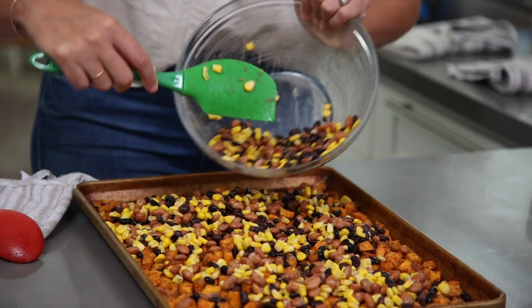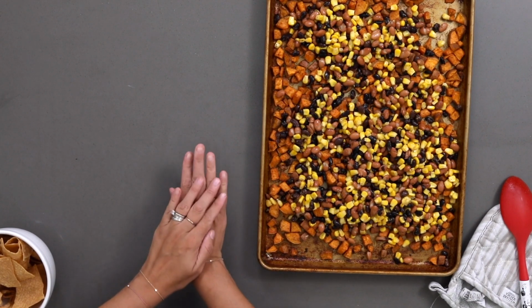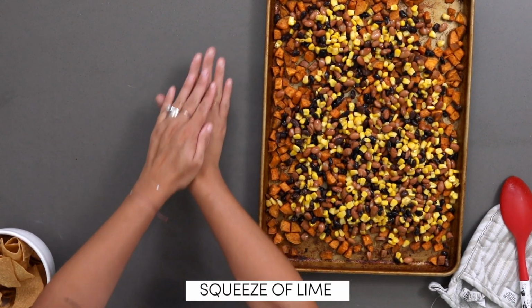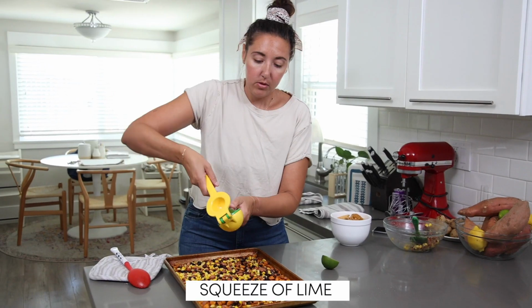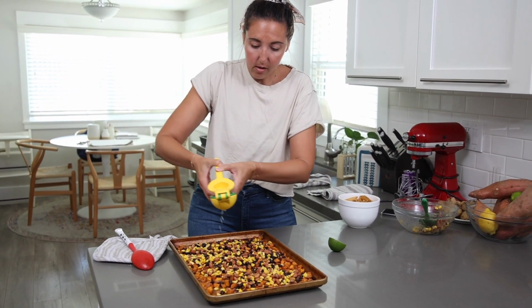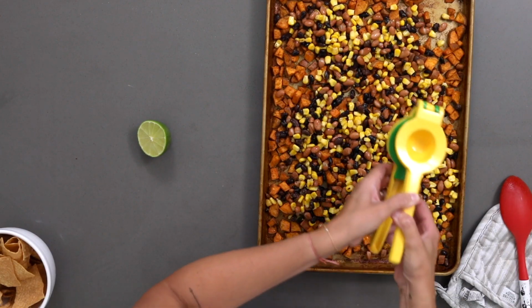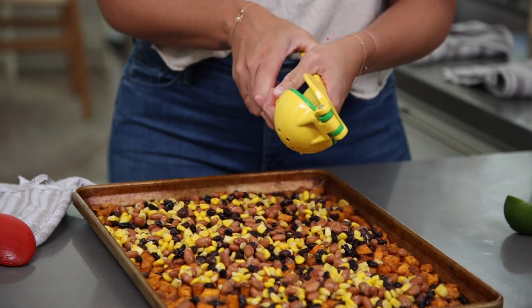Yum. All right, cool. And to give it a little extra flavor, I'm gonna do a squeeze of lime all over to really brighten everything up. So I've got my lime here. I'm gonna give it a squeeze all over. This is just gonna add some brightness, citrus, really, really yummy.